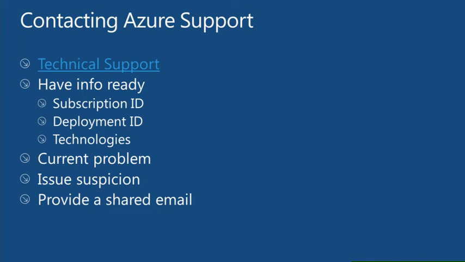And one thing we found, it's a little silly, but the best practice is to have all your information ready. It's very valuable to have a listing in a Word doc somewhere that says your subscription ID, your deployment ID, your technologies, and just a brief paragraph about your app. That way, if you're having an issue, instead of having to fumble around and get the data, you just copy and paste it. It's funny how much time this saves, but it's very worthwhile when it comes to Azure, because that's the first thing they'll say. They'll ask, what are you using? What's your subscription ID, all of that. Just have it ready.